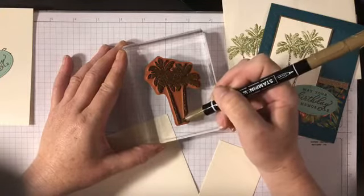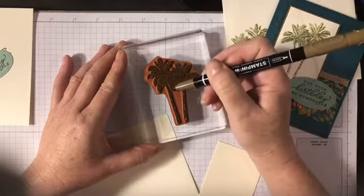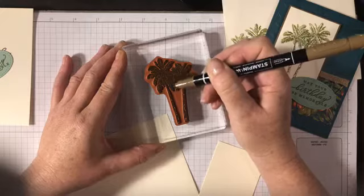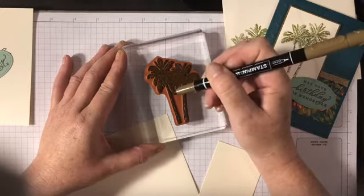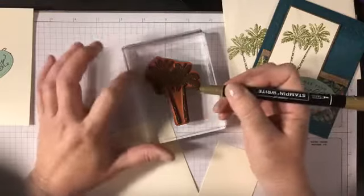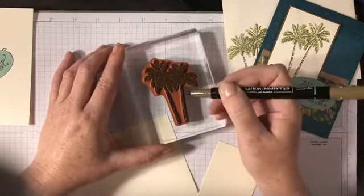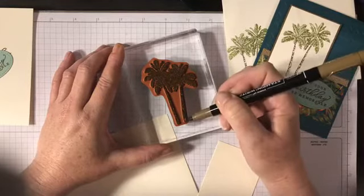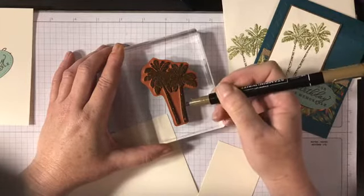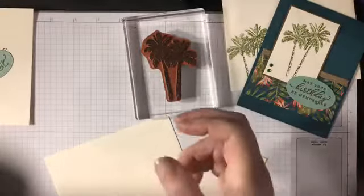The markers are a big investment if you buy them all at once. You can buy them by color family, so you could get all 10 colors of, say, the Regals, which is where the Old Olive is. Or the Soft Suede is in the neutrals. If you had an Old Olive pad, maybe you could just get the neutrals pack.